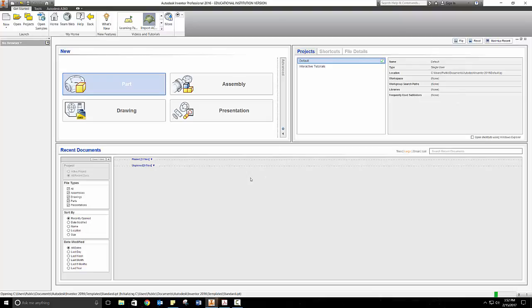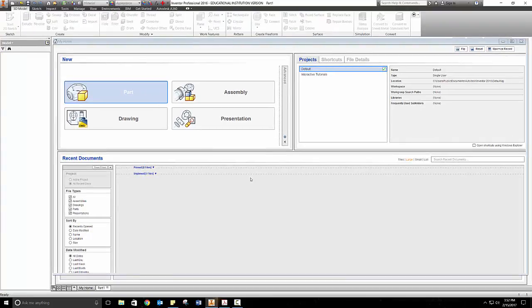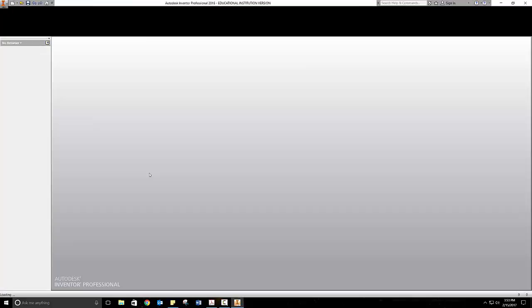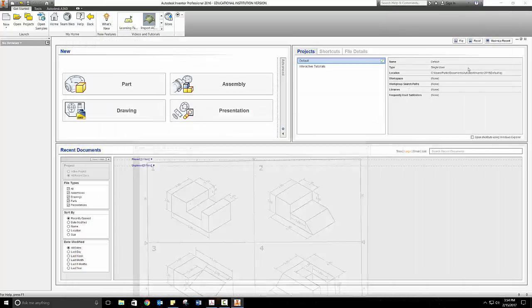Now the monitor that I'm using is quite large. It's actually a lot bigger than the one that you have, so you may have to minimize this to make it easier for you to work. Okay, so what I'm going to do is I'm going to basically just draw out these lines, making sure that they're perfectly 90 degrees to one another. As you can see, they are 90 degrees, and we're just going to make this shape and then extrude it out. All right, let me show you.